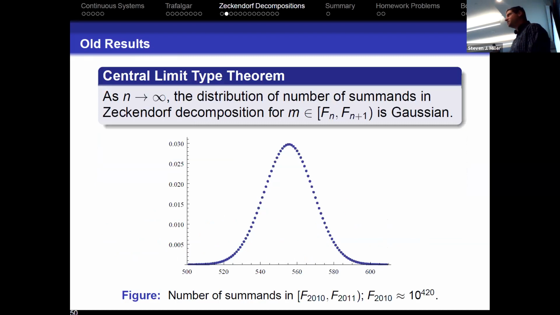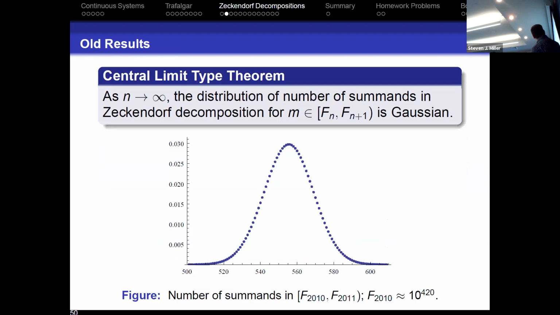All right. So the first is the central limit theorem. I'm going to show you a new way to prove Zeckendorf's theorem, which is a lot more work. And the question is, why would I want a proof that is more work than the simple proof? It's because it gives you more information at your disposal. What you can do is look at the distribution of the number of summands in my decompositions. Now, it's extremely important to compare apples to apples.